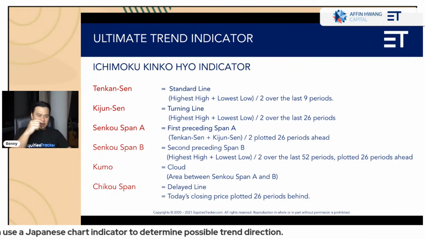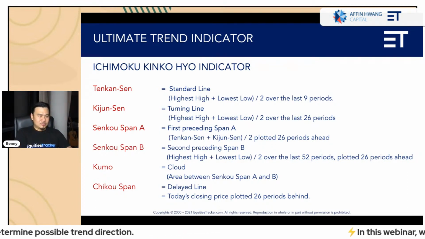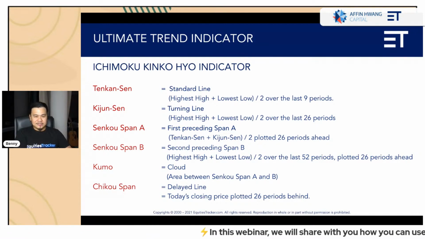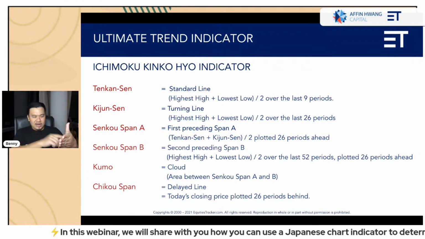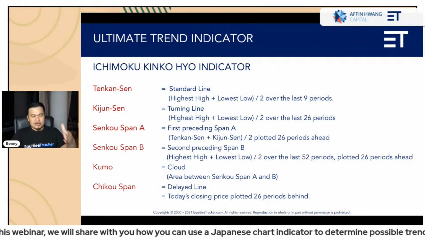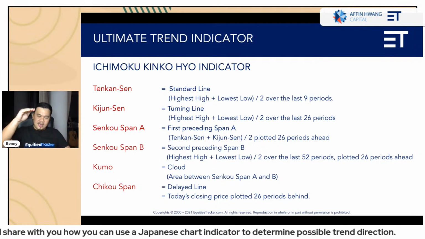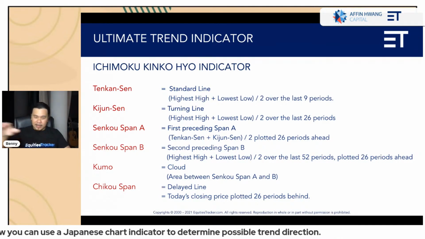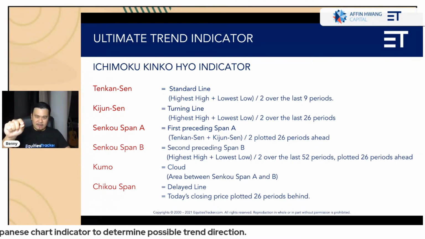This is the simplest way to calculate an average. Okay, remember, this guy doesn't have a computer, probably no calculator as well. All right, so he has to have a simple way of calculating. Imagine if you want to calculate a 9-day average, you have to add all the 9 days and divide by 9. So instead of doing that, you just look at the highest high and the lowest low for the past 9 days, divide by 2. You get the middle. So that's the average for him.